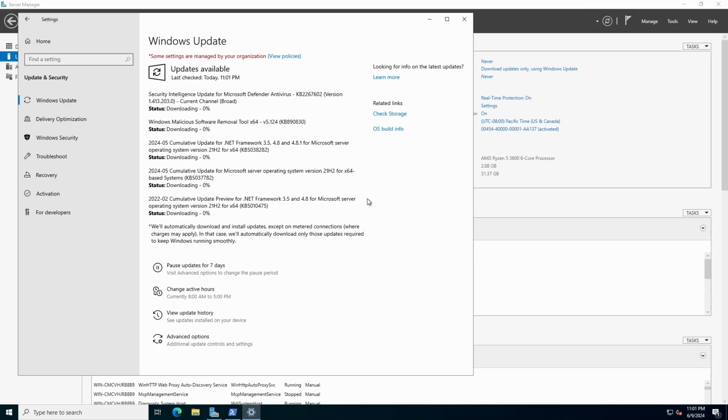You want to make sure that you apply Windows updates before you roll out any type of production environment. So that's it. We've covered the installation of the operating system through Microsoft Server Operating System Setup and some of the essential post-installation configuration for Windows Server 22. And that's going to be it for this video.